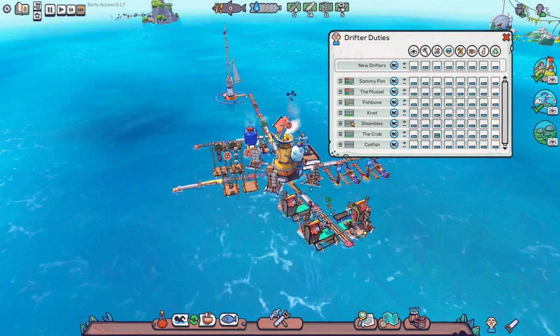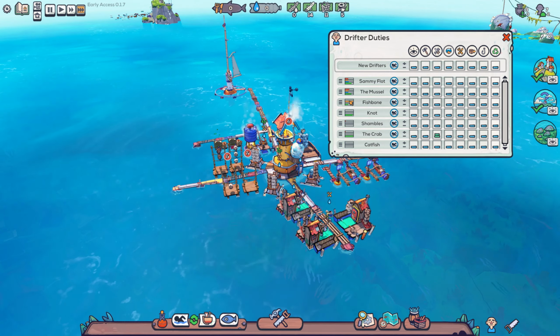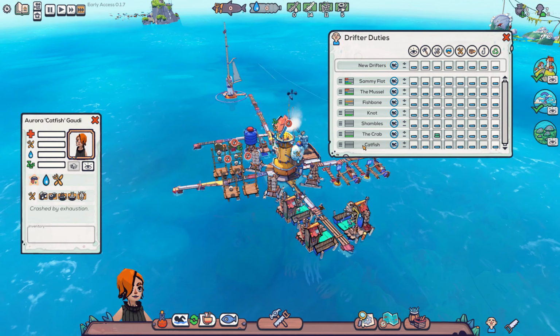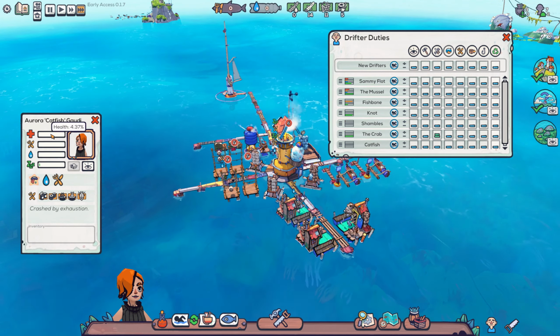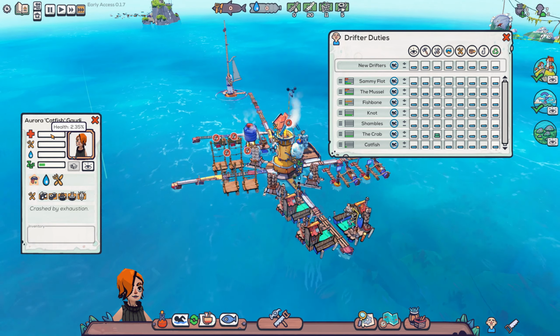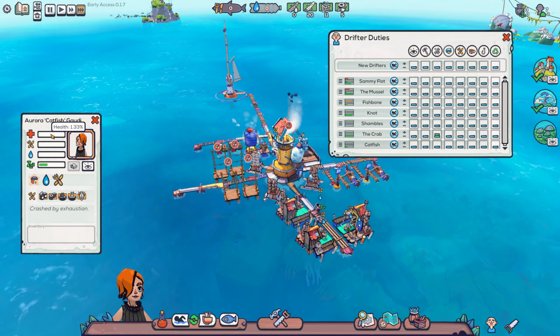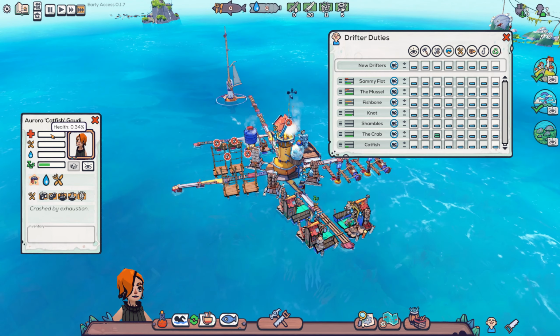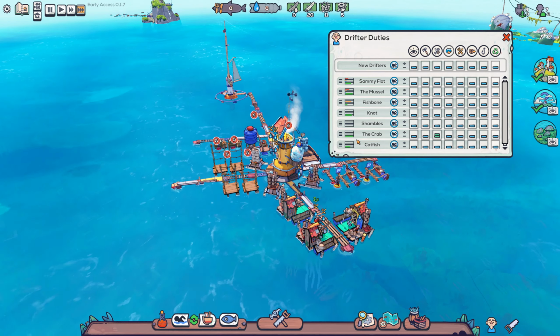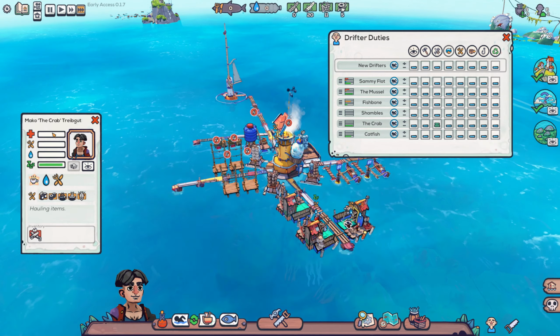I really do feel that if we do end up throwing in the towel here, this one's not on me, you know? Your health is now down to 4%. Oh boy. Crashed by exhaustion? Well, you're about to crash by health as well. Or not. Or not. Catfish, you live to fight another day.